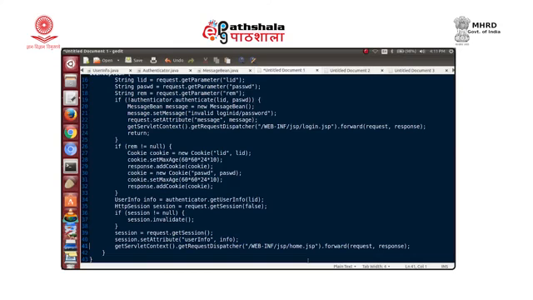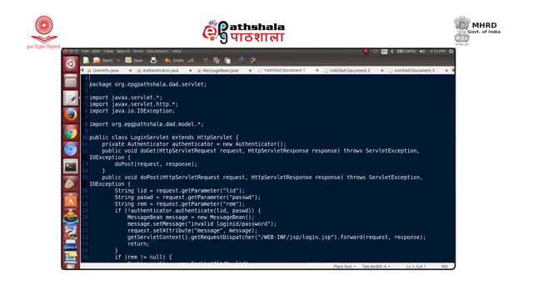And in any case, because the authenticator has authenticated, we will now go for creating a new session, but before we create a new session, any old session if it was there, we will have to invalidate. That is being done, and in the new session we are setting up the attribute. The user info which we have got, that we are setting as an attribute, and then we are forwarding and showing the user information from the user info. This is something which we may include in all subsequent pages. In our case here, there is only one page, that is the home page. So, we are showing it in the home page, and that is how we have developed the login servlet.